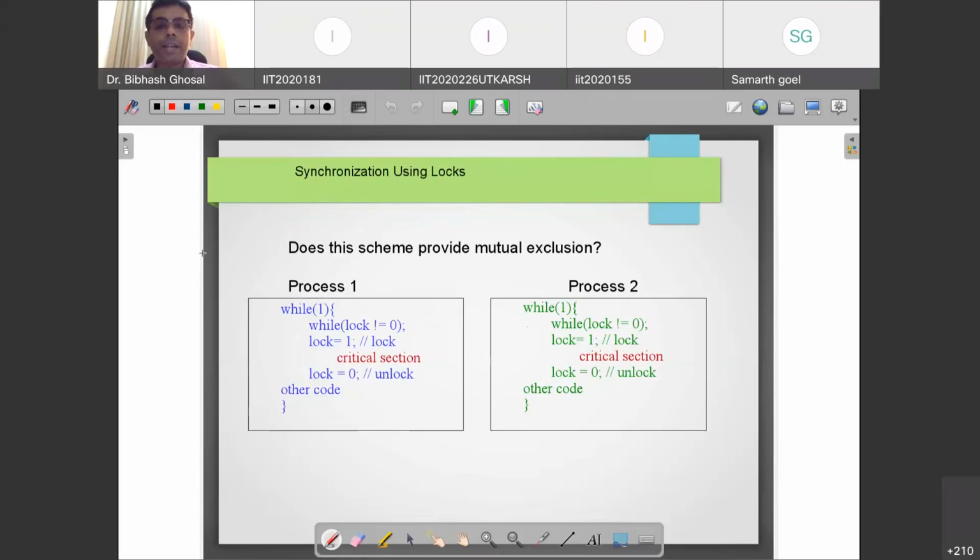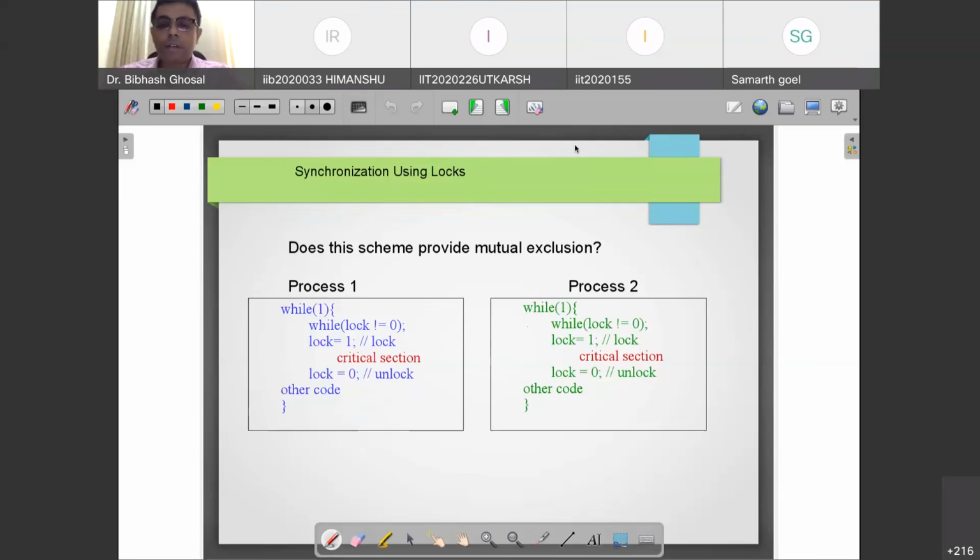The idea is that the critical section of every process will be guarded by a lock section and an unlock section. In many books, you may find that they call it the entry section and exit section, or you can call it the lock section and unlock section.